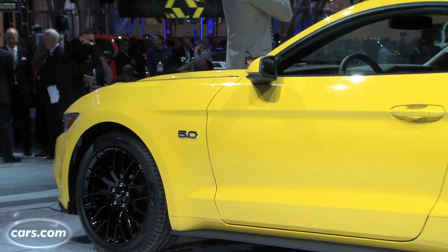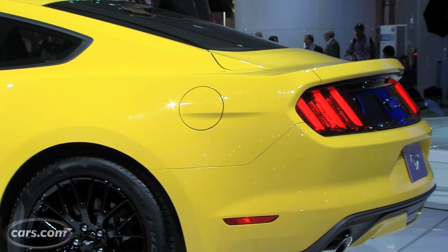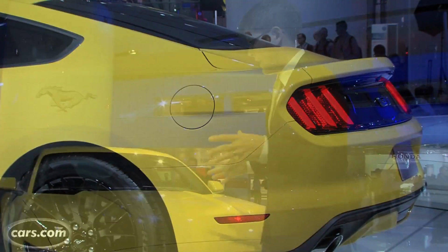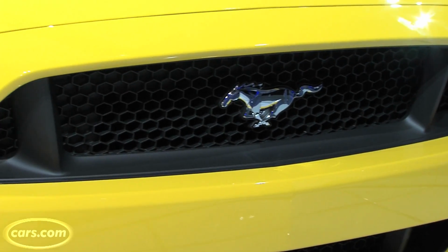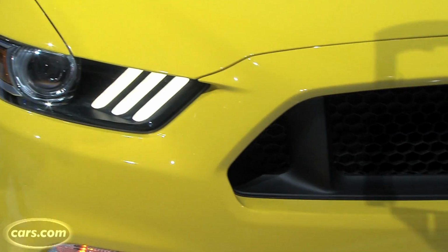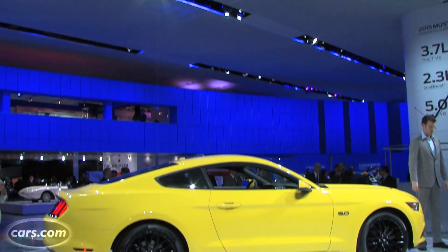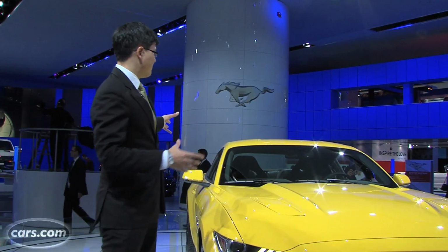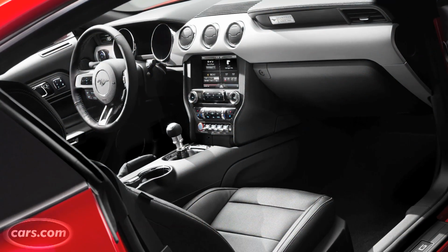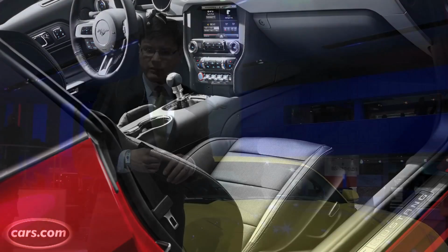The redesign is more of an evolution than a revolution, but if you park this Mustang alongside the outgoing one, it does look a lot sleeker, kind of wider, ground hugging a little bit more. Certain elements along the front recall other Fords. We see a lot of Ford Taurus kind of in the headlights, the way they sort of snake around. As you get around the side, the big news is the fastback roofline. It goes all the way into the trunk. Combine that with a much smaller looking cabin in terms of the glass around there, and this Mustang definitely looks a lot sleeker than its predecessor.